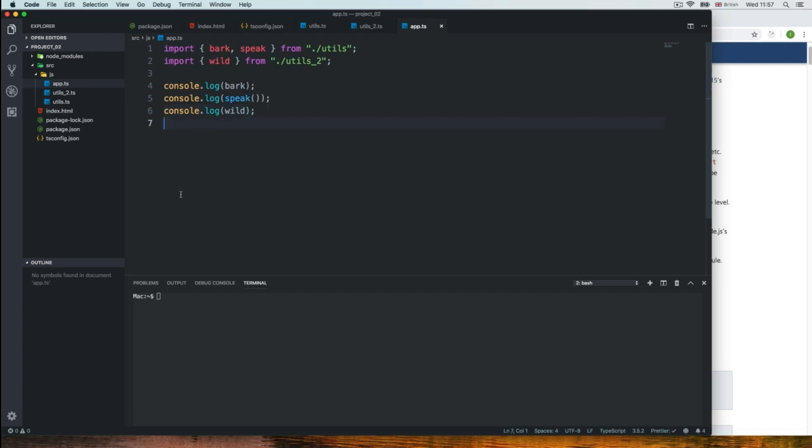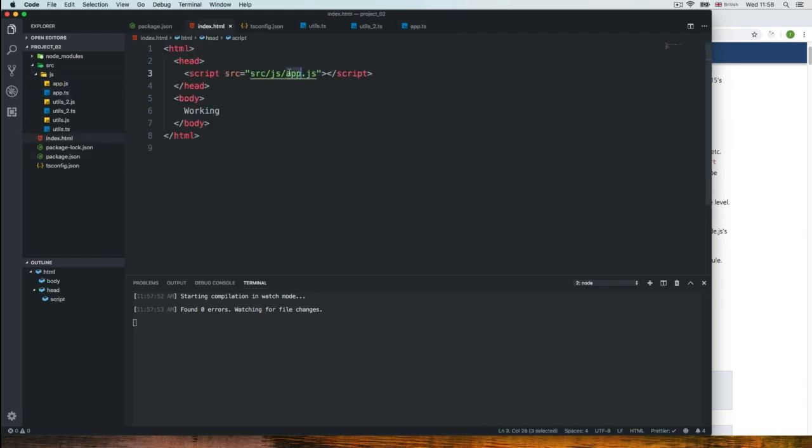All right. So of course, if we run the TSC with the --watch, this will not happen. What it's going to do is go and try to compile all the TS files, and we're going to see one JavaScript file for each TS file. And that's good. That's what it's supposed to be doing. All right. So we get the three files, and if you remember, right now we are only using the app.js.